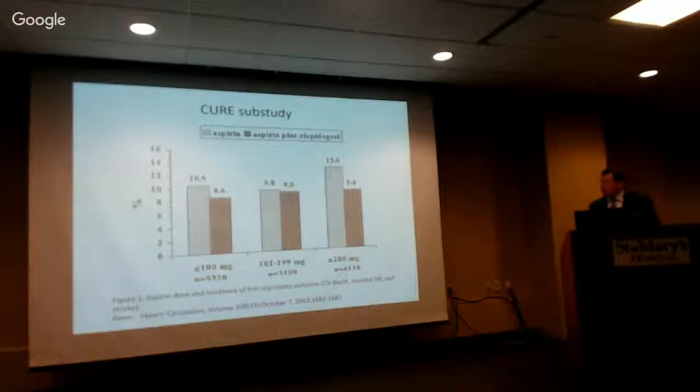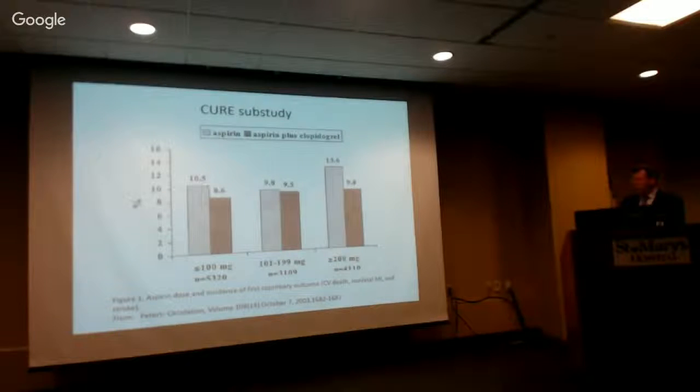This is from the CURE study, which was really a randomized study of adding Clopidogrel, which we'll talk about later, to aspirin, or just aspirin alone. The study didn't specify the dose of aspirin, so different institutions gave different doses. Some gave 75 or 81, some gave essentially 162, and some gave the 325. So this is a post hoc analysis looking at the different doses. They defined them as less than 100, more than 200, which is usually the 325 dose, or an intermediate dose.